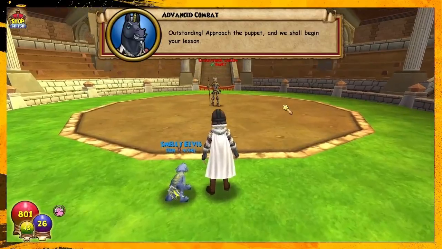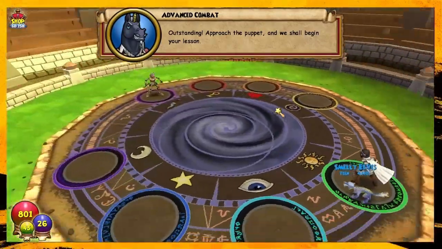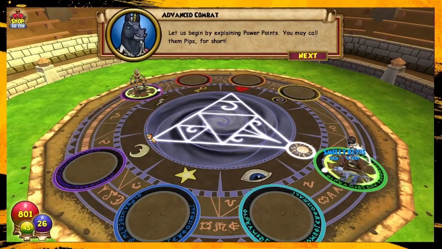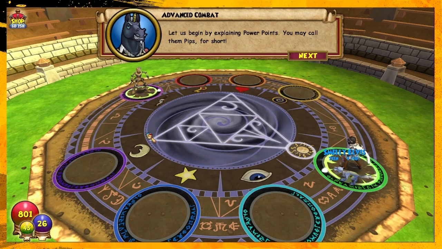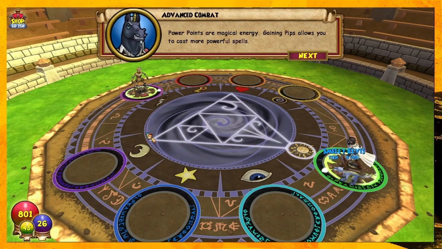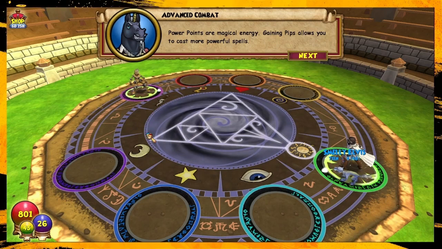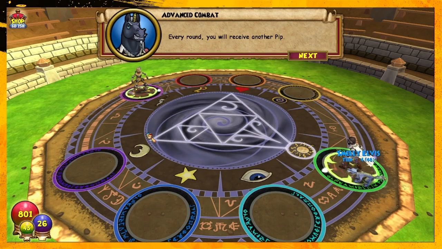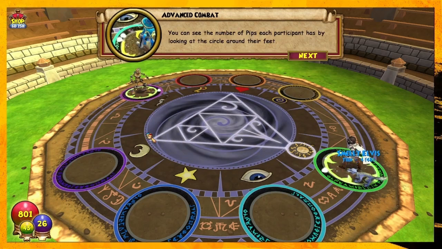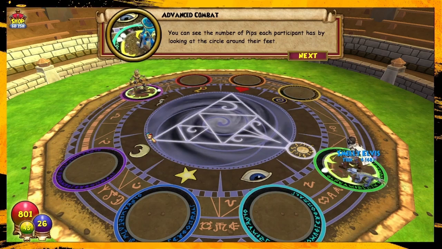That is a clockwork golem. Please do not refer to it as a puppet. Let us begin by explaining powerpoints. You may call them pips for short. Powerpoints are magical energy. Gaining pips allows you to cast more powerful spells. Every round, you will receive another pip. You can see the number of pips each participant has by looking at the circle around their feet.